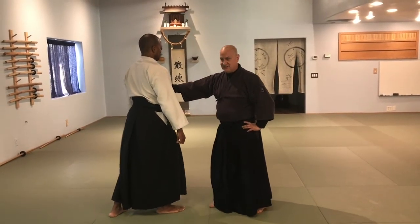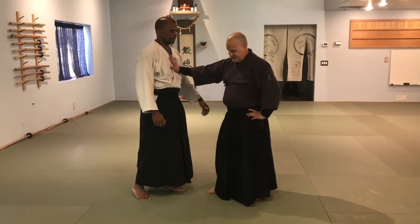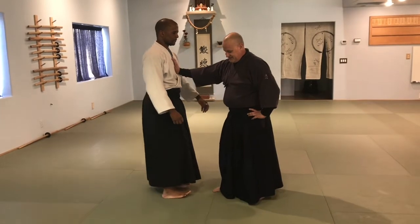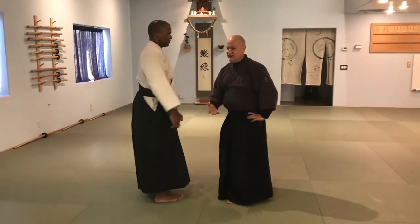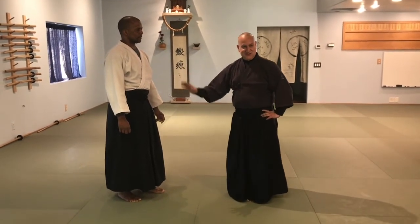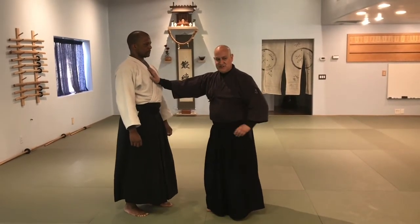Look at the last one, okay? So he's going, I'm gonna ease up, and then I'm gonna come in, do you see? And this is what we all think is what you saw, but it's not what you saw, okay? It's a big, strong guy, and he's pushing. There's a lot of energy there, okay? So this, again, goes back to the choreographed uke.